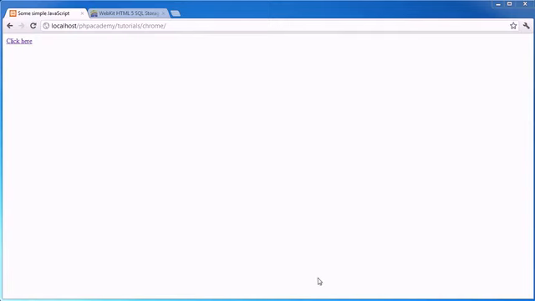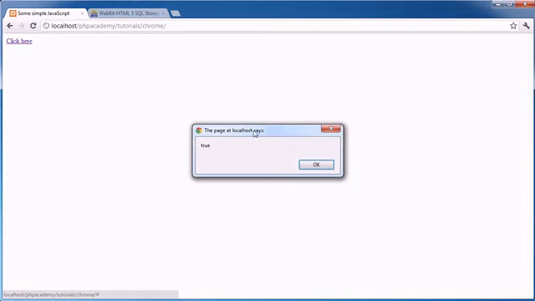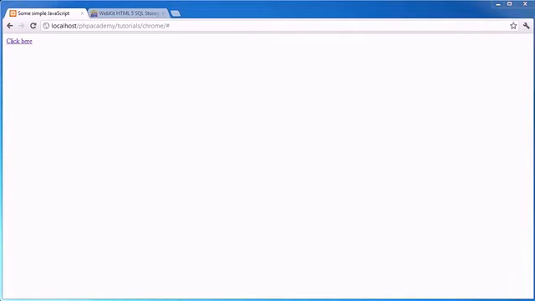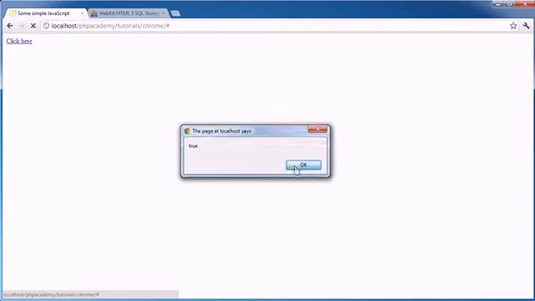So for the purpose of this series, I've created a simple page here. It's just a link with a JavaScript on-click event, and we echo out the contents of a particular variable. And we'll be using this particularly in the scripts tab to modify these and take a look at values. So let's take a look at this site as it is. We don't see much, we just see this, and we know that when we click we get this dialog up.